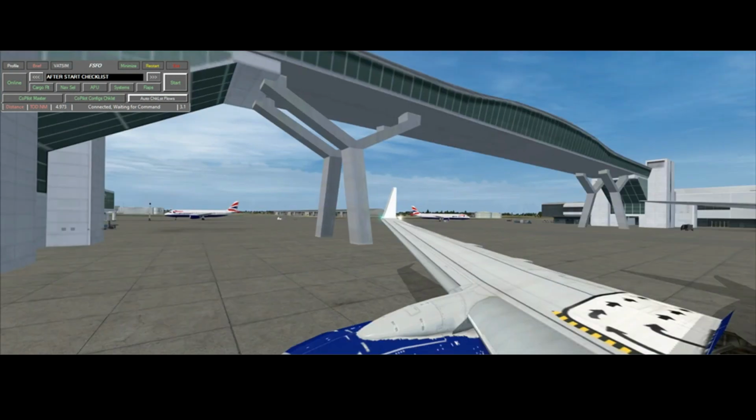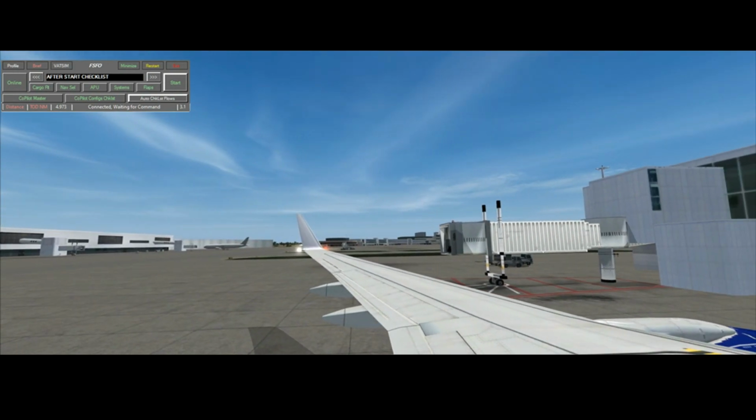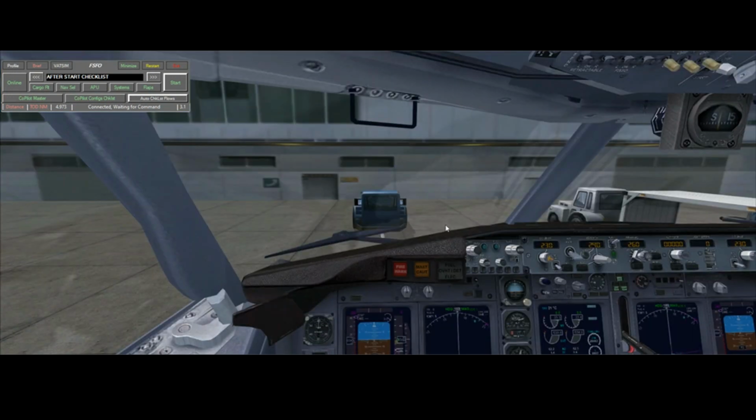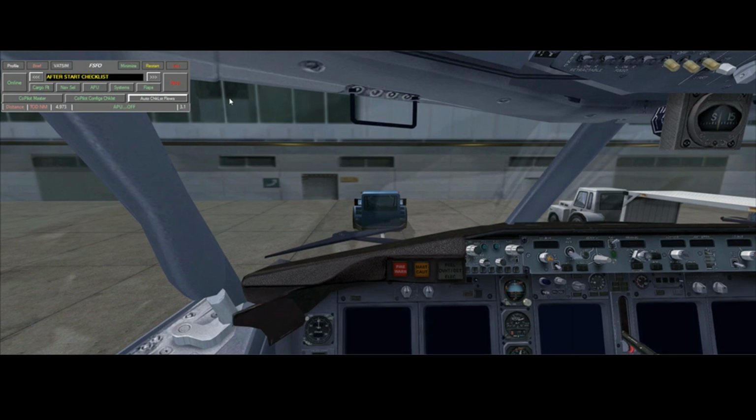It's our passenger views, that's what our passengers are seeing. Pretty cool. So now we have started, we can do the after start checklist and request our pushback. After start checklist. APU. So let's request our pushback. And there comes the tug.